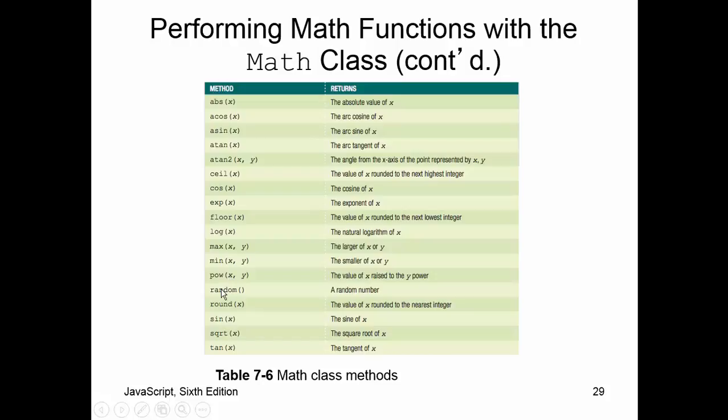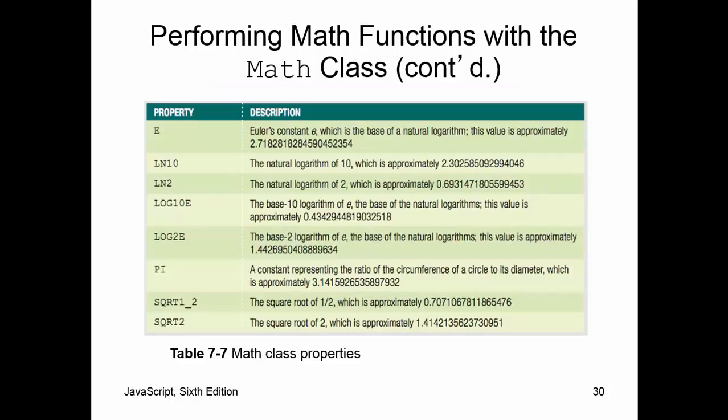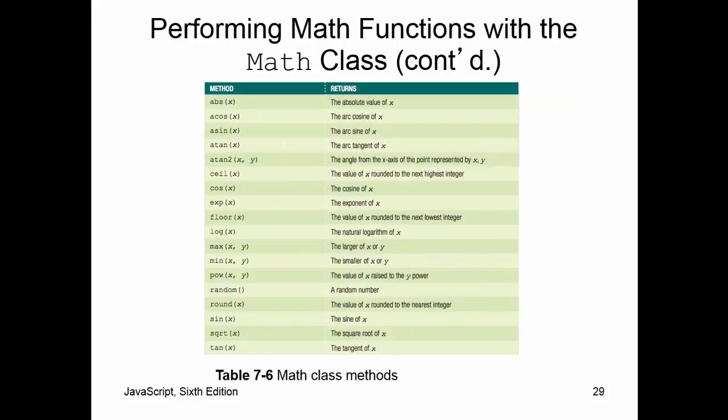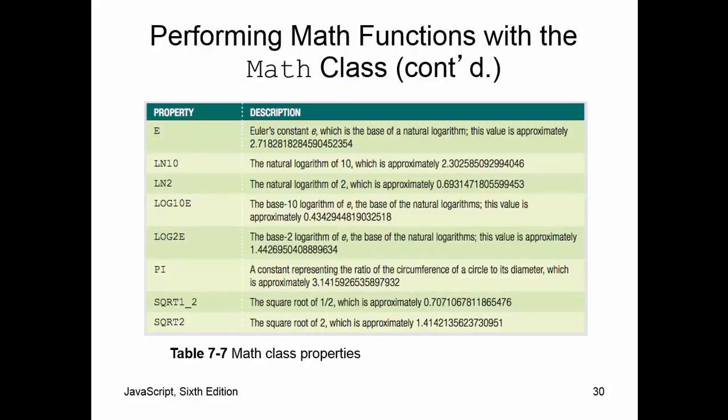Random is used to generate a random number, often used in game programming and in other things too. You might need a random number. Rounding does just that. It'll round to a certain number of decimal places. So when I did that toFixed before, I could have done a round also. But typically when you're working with numbers with decimals, you use toFixed. The sine and the tangent that are in that list, again, are both trigonometric. And the square root we already looked at to find a square root value. So these are some of the methods. Some of the properties are shown right here.